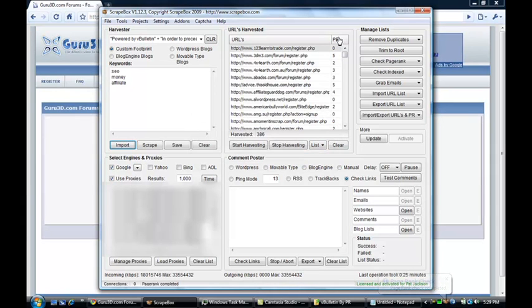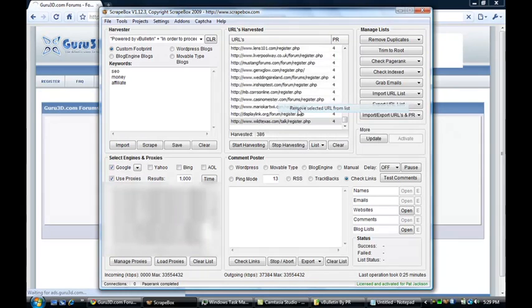From here, you can click on PR up here, and that's going to sort them by PR. And from here, you can see there's some pretty good ones, some PR7, PR6, a lot of good ones. So what you want to do now is get rid of the bad ones. I generally will delete anything that's PR4 or PR3 or lower, but it's up to you which ones you keep. So now you just want to highlight all the PR3s and lower, right click and remove selected URLs from list. So now we're left with 139 domains that are PR4 or better, that we can sign up to whenever we want and get backlinks almost straight away.